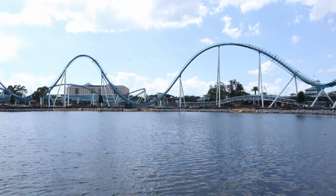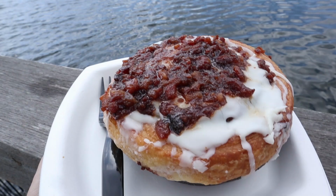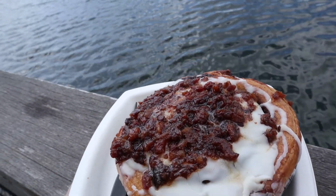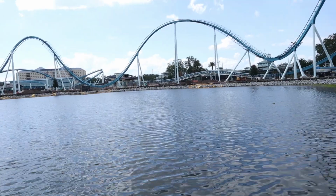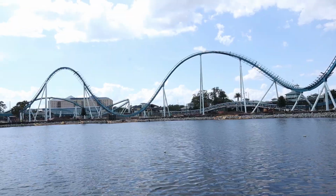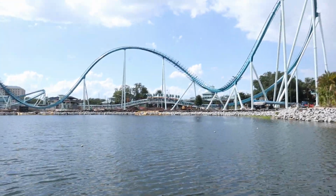And Pipeline just did a test run on the way here. We missed it though. Once again, we tried this on opening night and our last few times. We're not going to review it today, but we are going to go to town. If Pipeline tests, we're not going to go over to the side like we were waiting before. But we might go into the Sky Tower depending on how rapidly test runs go. There it goes.